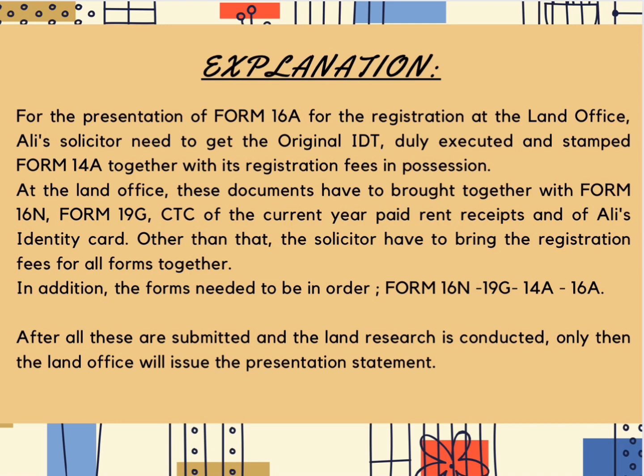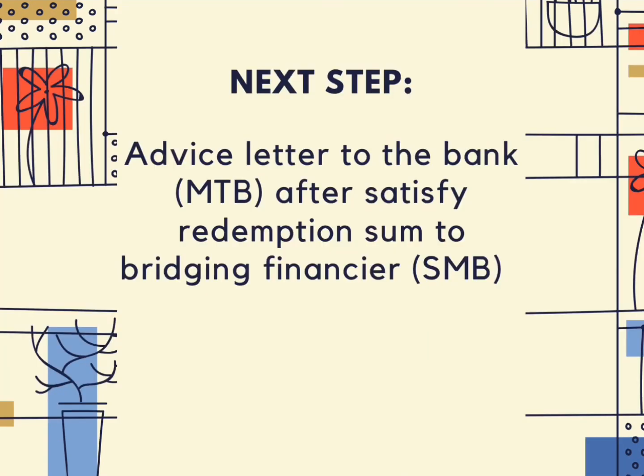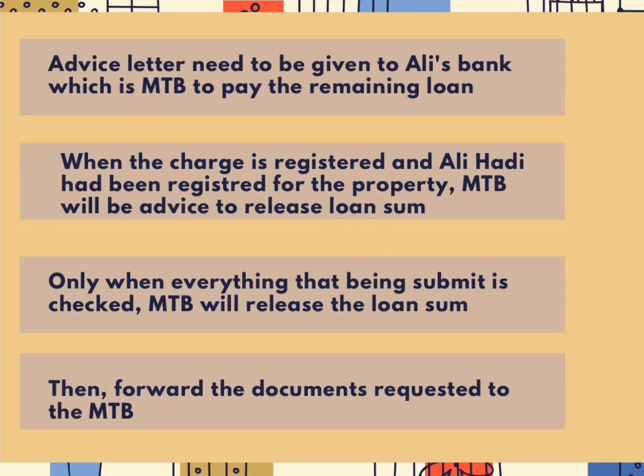After all these are submitted and the land research is conducted, only then will the land office issue the presentation statement. Next step is the advice letter to the bank. The advice letter needs to be given to Ali's bank, which is Maju Terus Bank, to pay the remaining loan. When the charge is registered and Ali has been registered for the property, Maju Terus Bank will be advised to release the loan sum. Only when everything that has been submitted is checked will Maju Terus Bank release the loan sum.